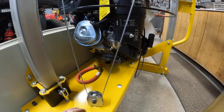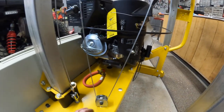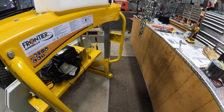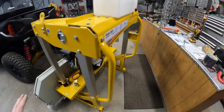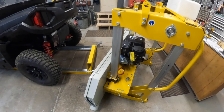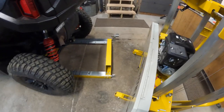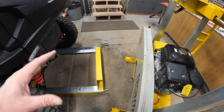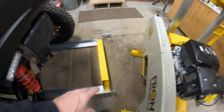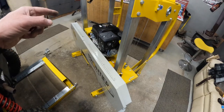I'll probably run it for a bit and then change the oil just to get the metal flakes out — that's pretty common — and drain the float bowl. We're not quite ready for all that yet. I'm going to add some handles, throttle cables, and hook all that up. The next big push is installing this once the trailer arrives. I'll also be installing stainless steel bunk covers and some other small things I picked up.